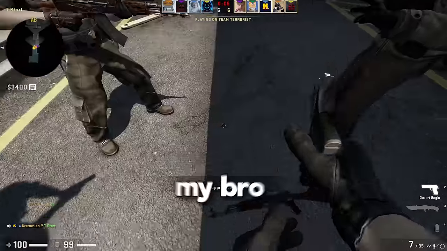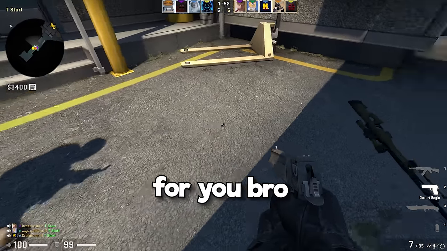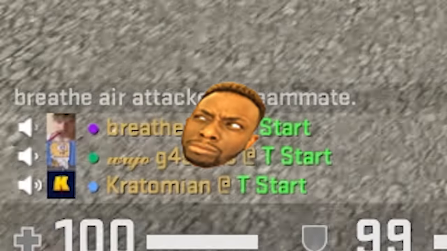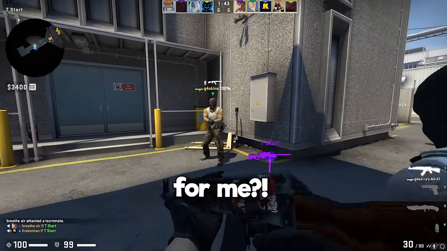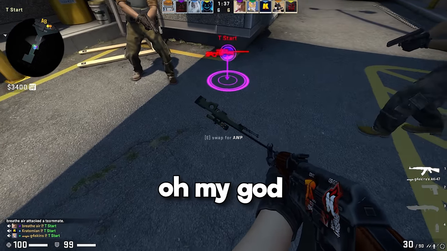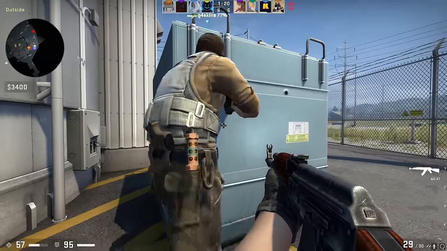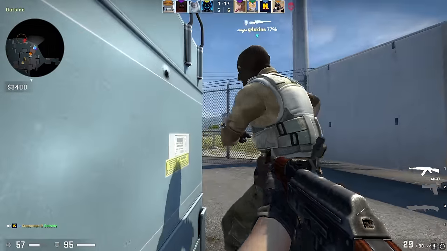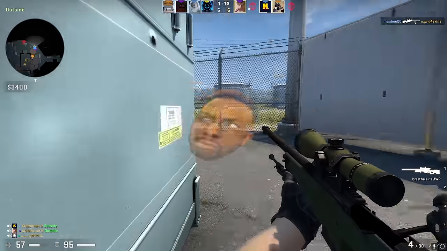Green, for you, my bro. AK, for you, bro. For me, bro? Green, yes, for you, bro. Oh, give me then. Here, for you, bro. Whoa, for me? For me, AK? Green, for you, AK, for you. Oh, my God. No, for Green. Boost, Green, boost. Yes! Oh, sorry, bro.